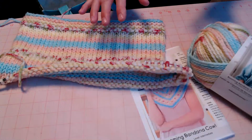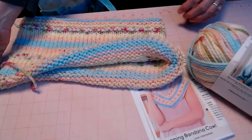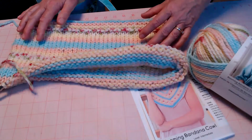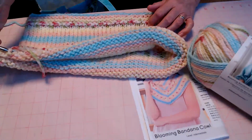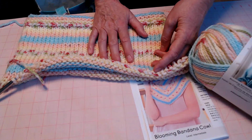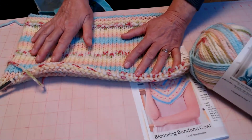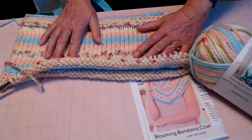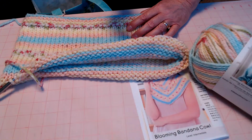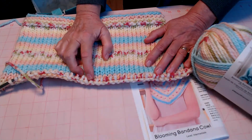It took my brain a bit to understand circular needles, but now that I understand how they're used, I really prefer the circular needles over straight needles any day. So I'm thinking if you had long enough circular needles, you could do the whole body of a sweater in the round. And then you just have to add the sleeves off to the side or something. I don't know. I want to look and see if there are patterns available for stitching sweaters in the round. Not that I can wear a sweater very often here in South Carolina, because it never gets that cold. But if we ever move slightly north, I might need to know how to make a sweater.